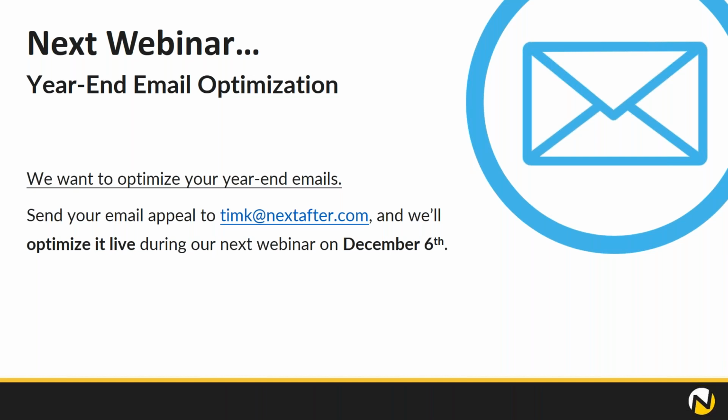We do have another webinar coming up on December 6th, where we will be doing a little bit different format. This is where we do some live optimization. So what we want from you is to send us your campaign donation pages, ideally, or campaign emails. We want both, Nathan? Okay, he's saying both. So send us your year-end fundraising campaign emails and your year-end fundraising donation pages, and we will spend some time on the call doing live optimization, giving you as many ideas as we possibly can of things that you could test or use to optimize the performance of your campaign.